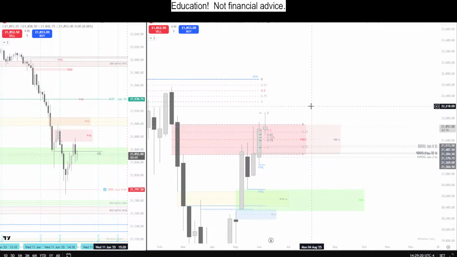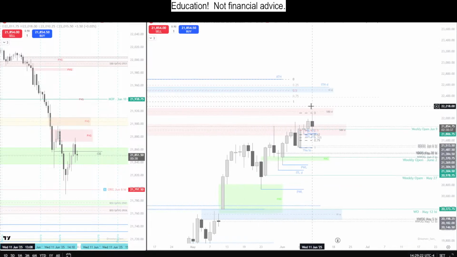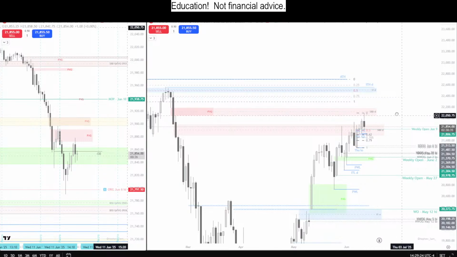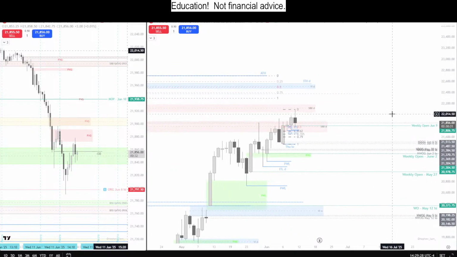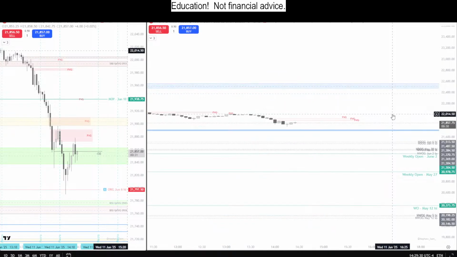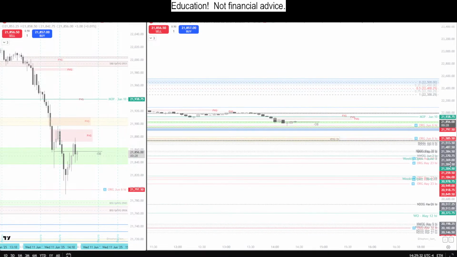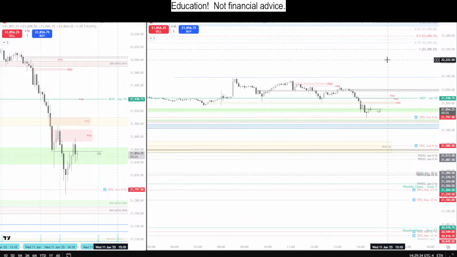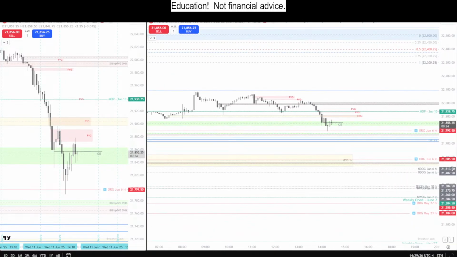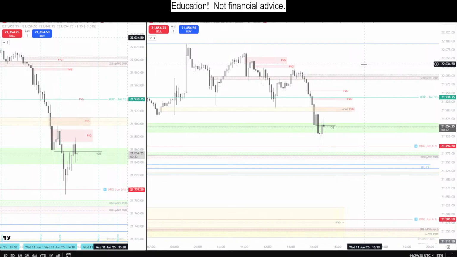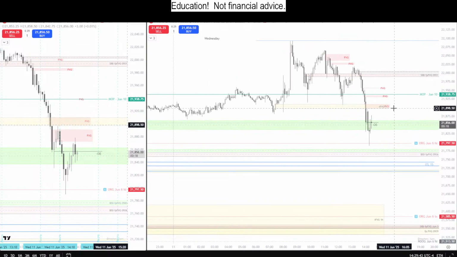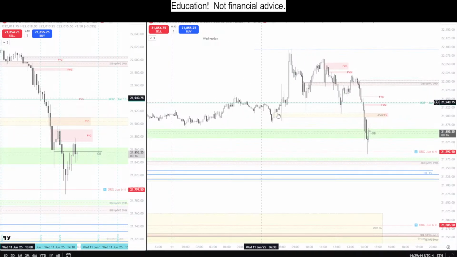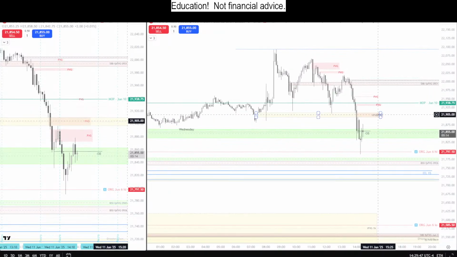I don't know. I don't think I'm very good yet at predicting what the weekly or daily candles are going to look like. I seem to be decent on these lower time frames to some degree. When we get to the higher time frames, I don't have enough understanding and/or experience.